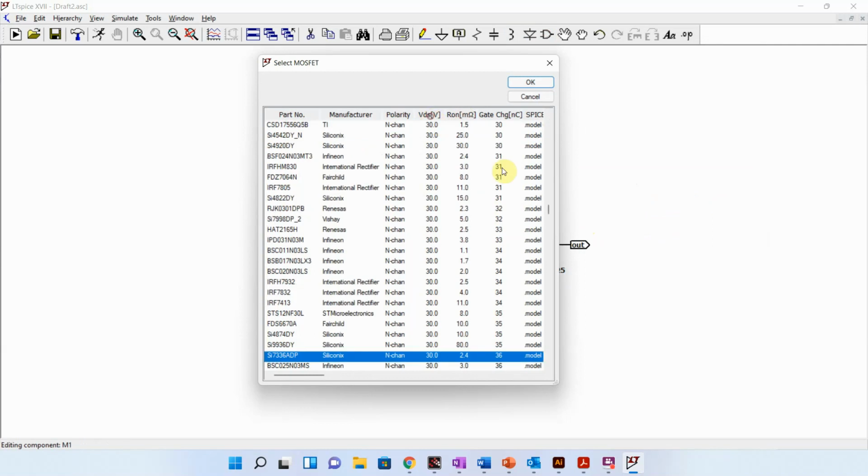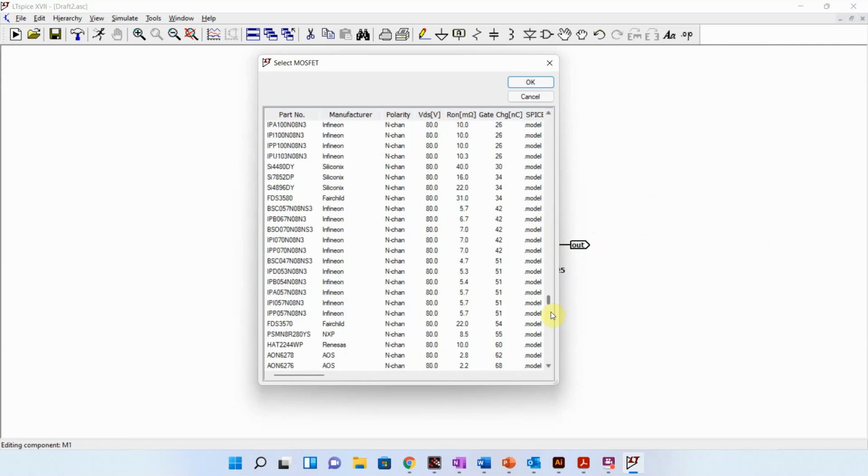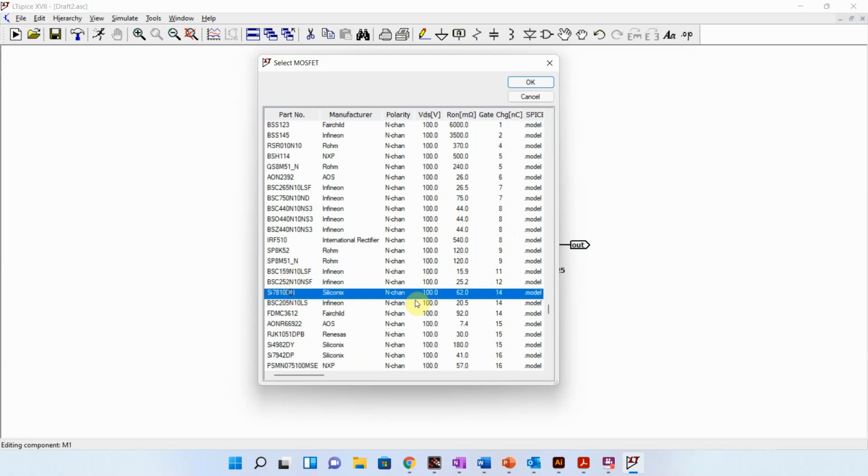Okay, so with this one, I need, again, the VDS to be 100, and I'm looking for one that has a small R on and a small gate charge, something that's kind of like a combination between the two. So if I go up here, these are looking pretty good. Here's one with 8 and like 40. Here's one that's 11 and 15. Any of these would probably be good. Let's grab this one. Looks pretty good right here.